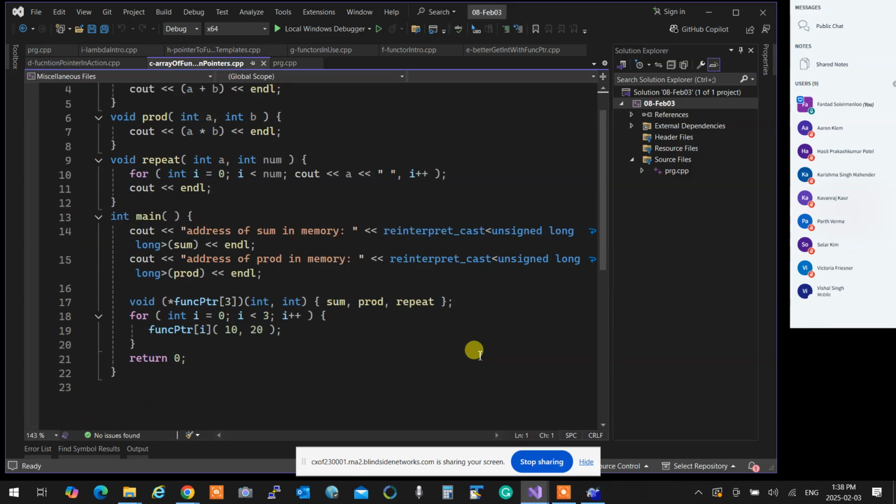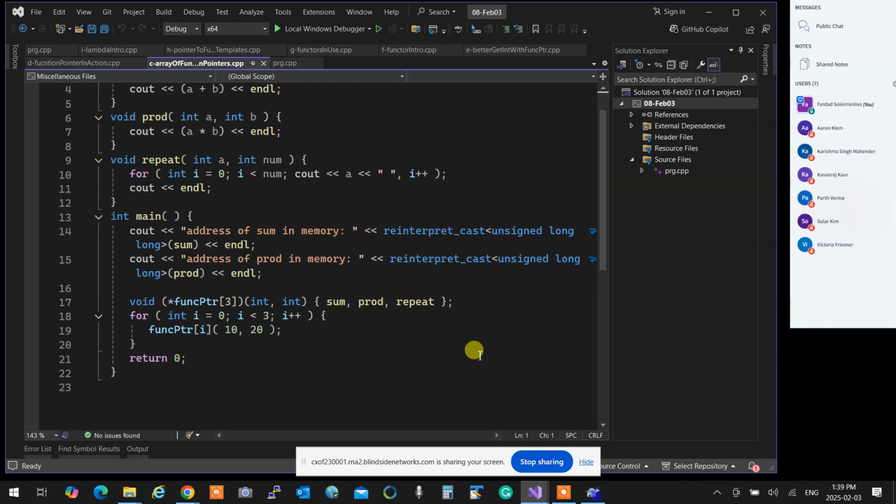Having said that, we said we can even create an array of pointers to functions. So essentially now I have 3 pointers that can hold the address of any function that receives 2 integers and returns void. Therefore, I can initialize that array at line 17 to sum, prod, and repeat.